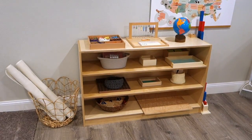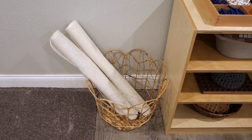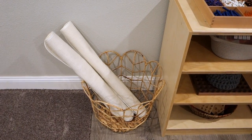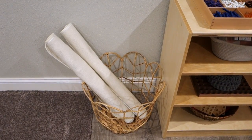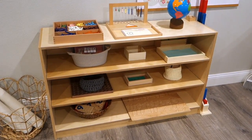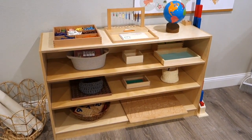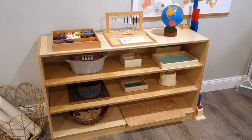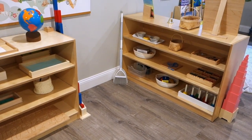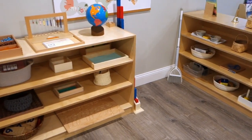So starting with this shelf over here, I have a basket that I got from Target, and inside I have 2 work mats that the girls know to use whenever they pull a material off the shelf. That just gives them their own space to work. And I try to separate these 2 shelves. We only have 2 shelves, this one and this one. On this one, I try to keep math and language activities, although you can tell there's a globe there as well. And on this shelf, I try to keep practical life and sensorial. As I dive into all of the activities on the shelves, you'll see what I mean by that.